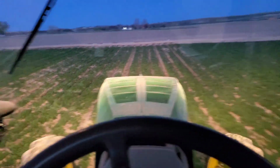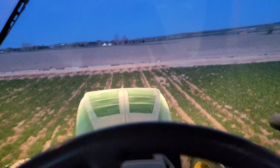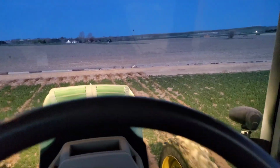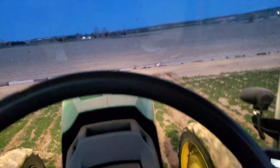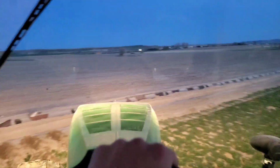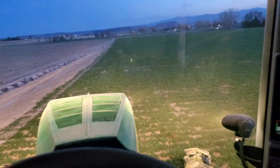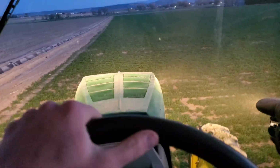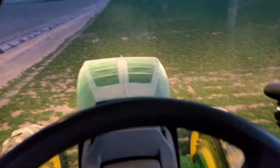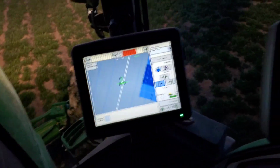Things are still going pretty good, which they should. I don't expect very many issues with corrugating. The only issue I'm somewhat having is I have to keep shifting the GPS. But that's how it was in the last film. That's kind of the only issue you ever get when you are doing something in pre-existing corrugates. So I just use my GPS to skip around. I guess I mentioned that in the last video.